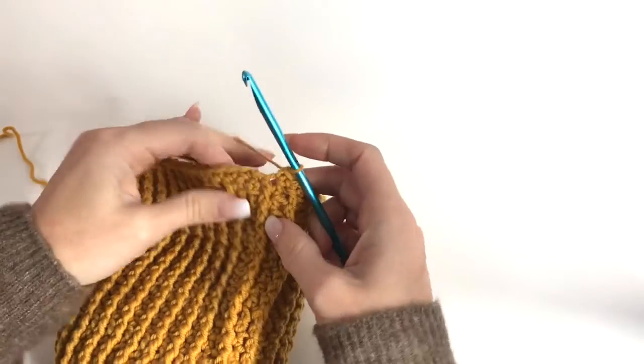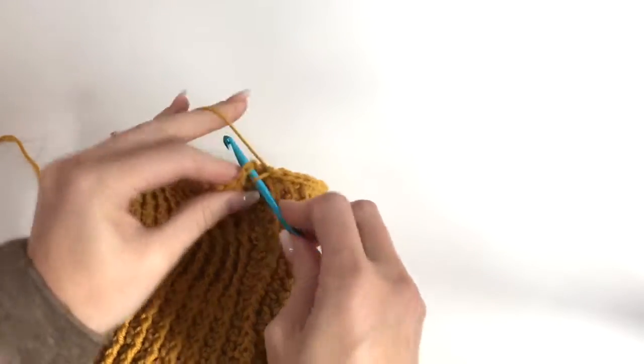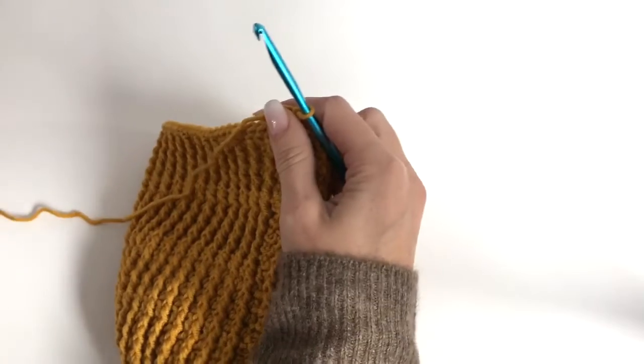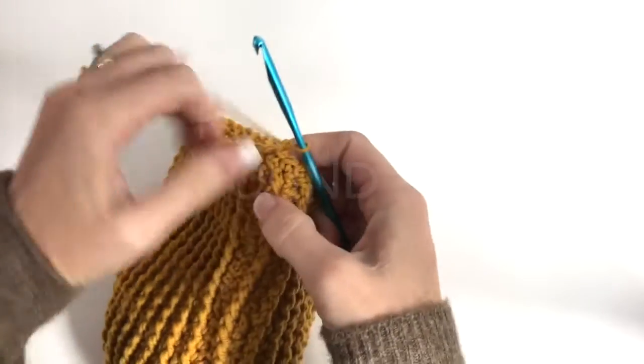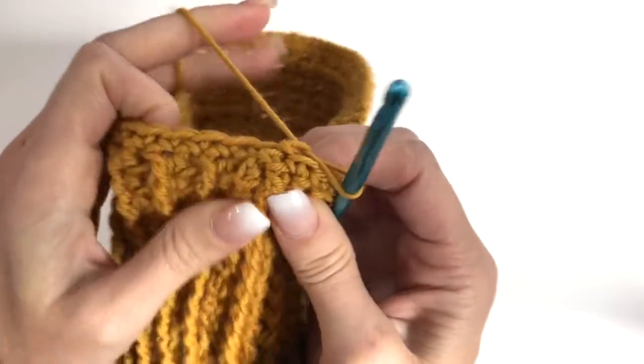Okay, and once you get around, you're just going to slip stitch in the top of the first single crochet to join, chain 1, and now we're going to be working in the back loop only of every stitch around.